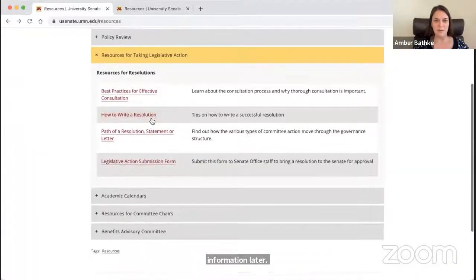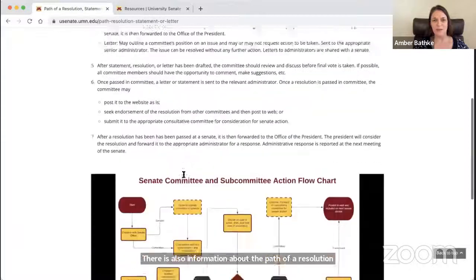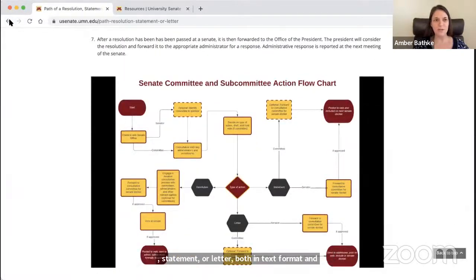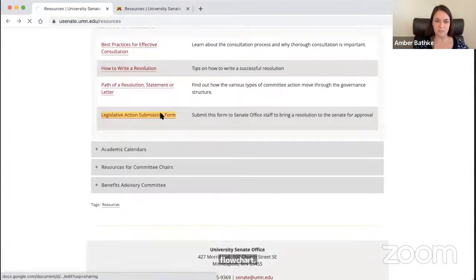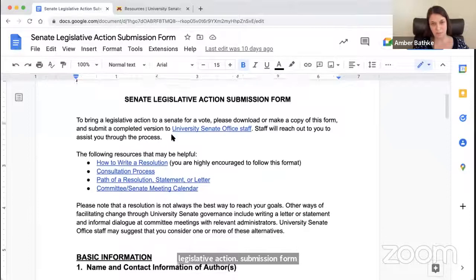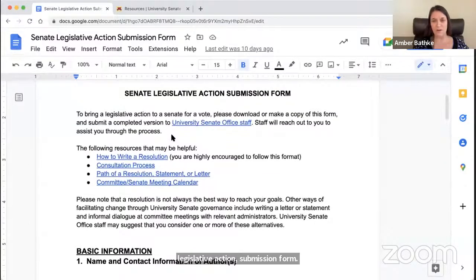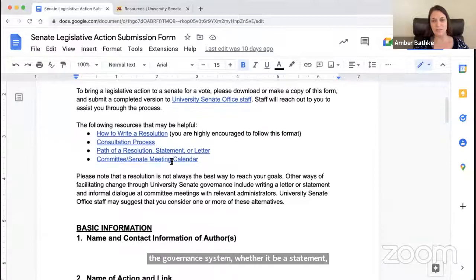There is also information about the path of a resolution, statement, or letter, both in text format and a handy flowchart. And then what I really want to point out is the legislative action submission form. Anyone who is looking to bring legislation through the governance system, whether it be a statement, letter, or resolution, we're asking to submit this form.